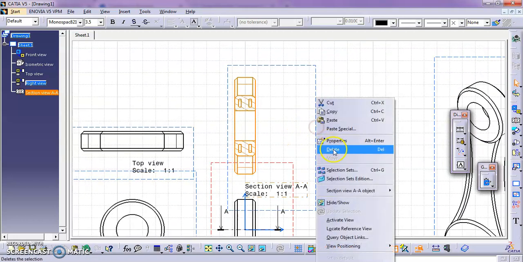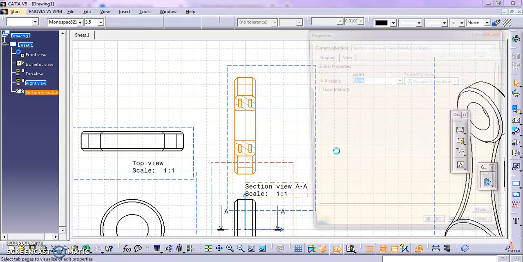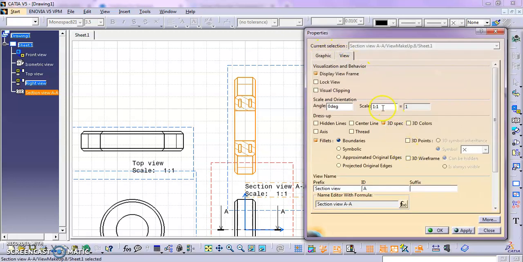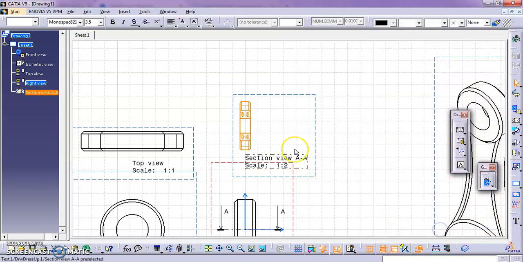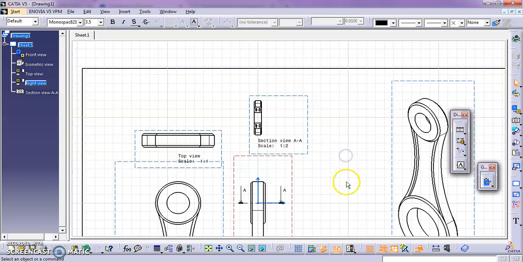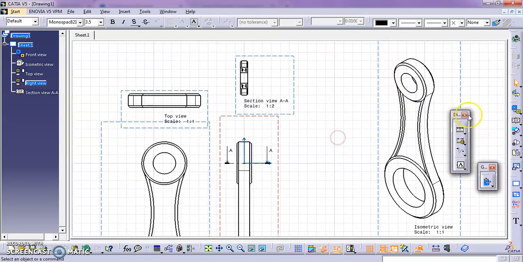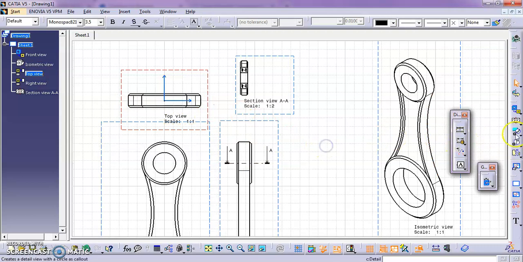You can change or scale this to smaller. This one is bigger, 1/2. Okay, section view. Or if you want to do detailing, such as a detail on the top view, you need to click on this bounding box to activate it.